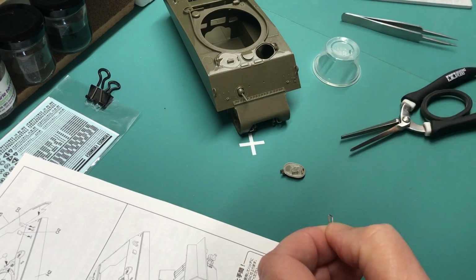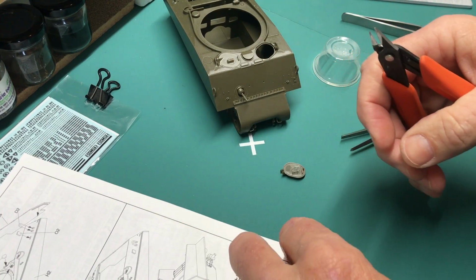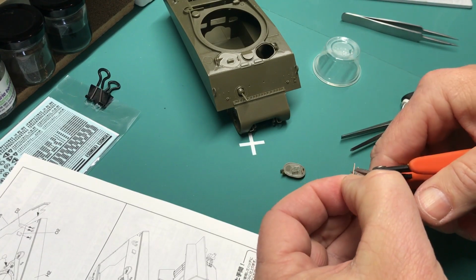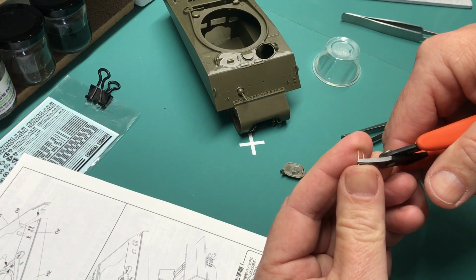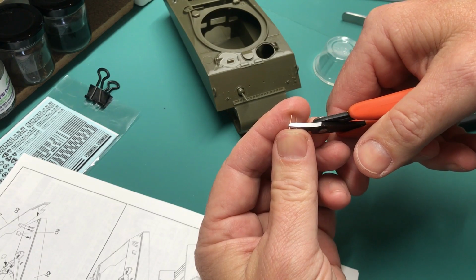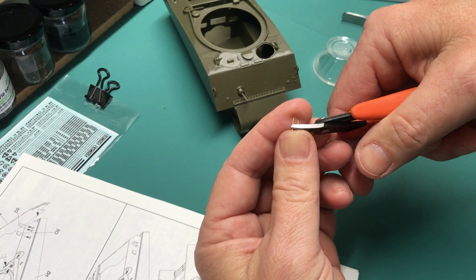So then once you get that, you need to cut the length, and just kind of figure out the length you're going to cut it, and cut it just a little tiny bit longer. Okay, so in this case, I want the handle to be that length right there. So I'm going to go just a little teeny tiny bit longer, and I'll show you why in a minute.